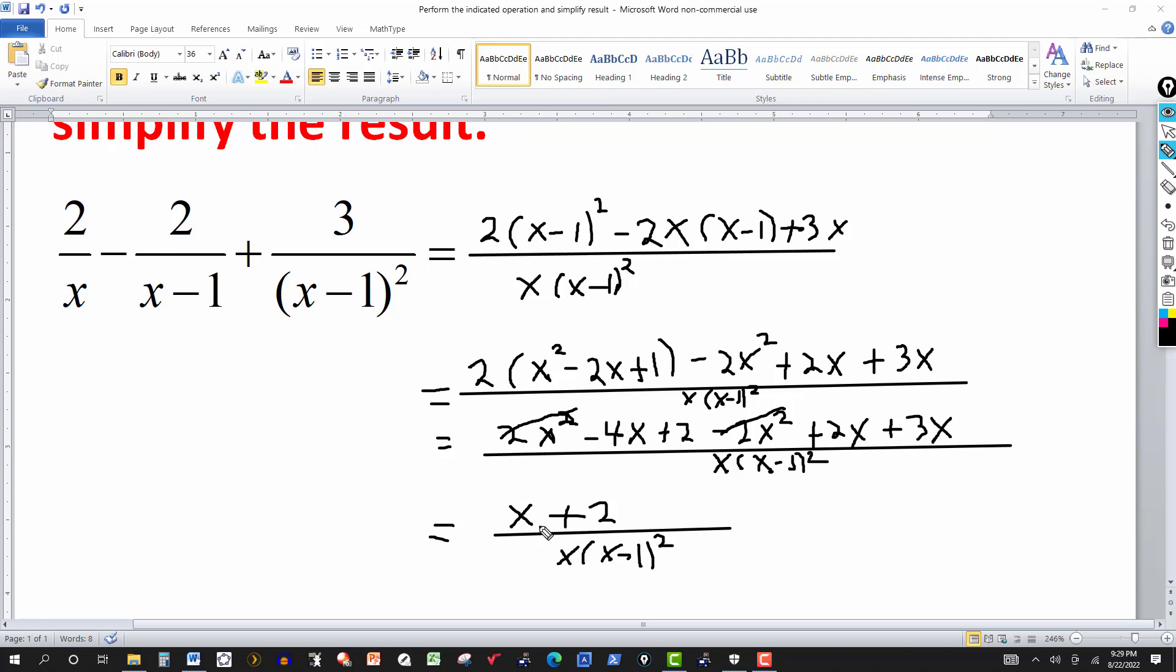And of course, the last step is to reduce it or simplify it, if possible. So as you can see, the only factor I have in the numerator is x plus two. The only factors in the denominator are x and x minus one. Two factors of x minus one, but nothing in common. So generally, they would let us leave the answer in this format. Since there's no factors common, I could multiply this x minus one by itself because it's squared and then times x. And I could give that answer also. So we just leave it in this format here. And that's the simplified answer to this problem. Thanks for watching. We'll see you next time.